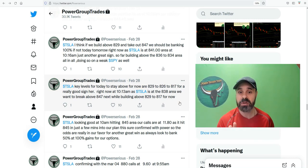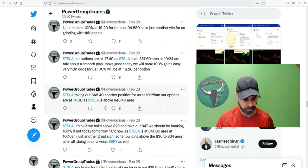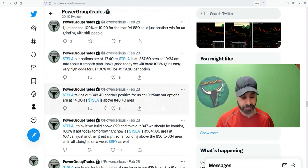Not a lot of gains, right? Not a lot of winning trades, because the market has been too choppy for the style of trading that we do, okay? But we've kept all our gains since 2021, right? A lot of people are losing gains in January. We avoided that and only went into gains between January and February. Not a lot of wins, but we've had some wins in Tesla. This was a great one, by the way. Smooth as hell.